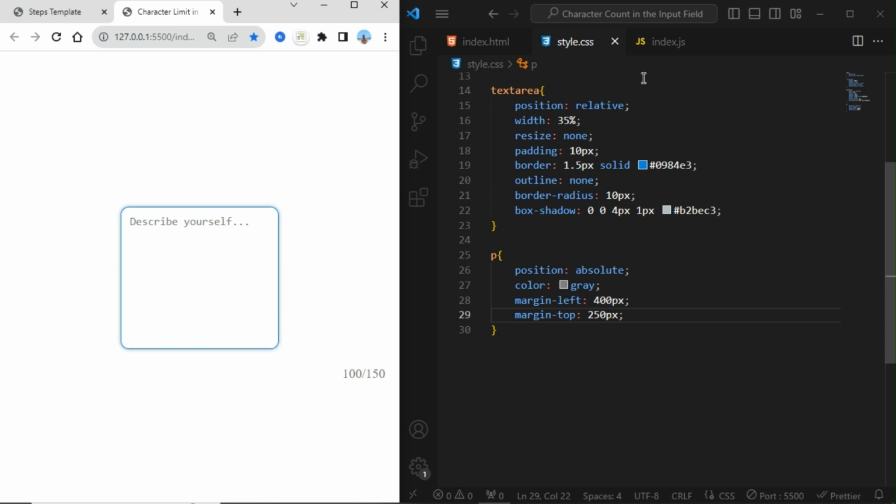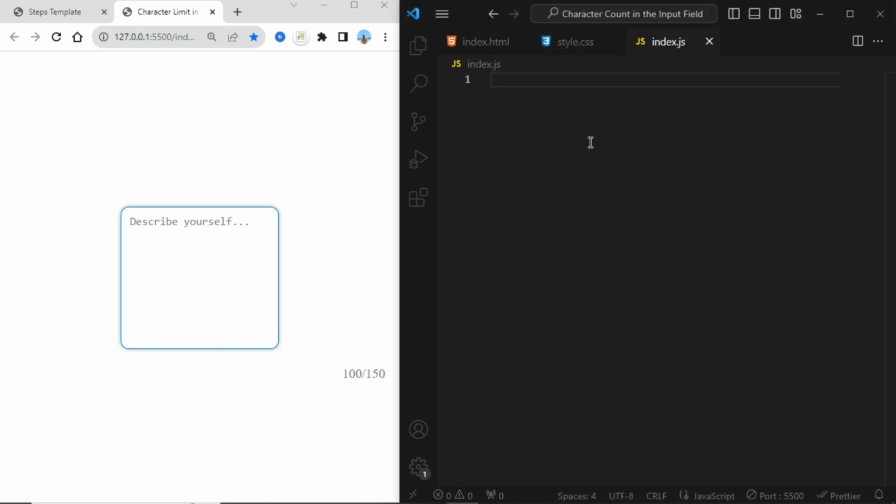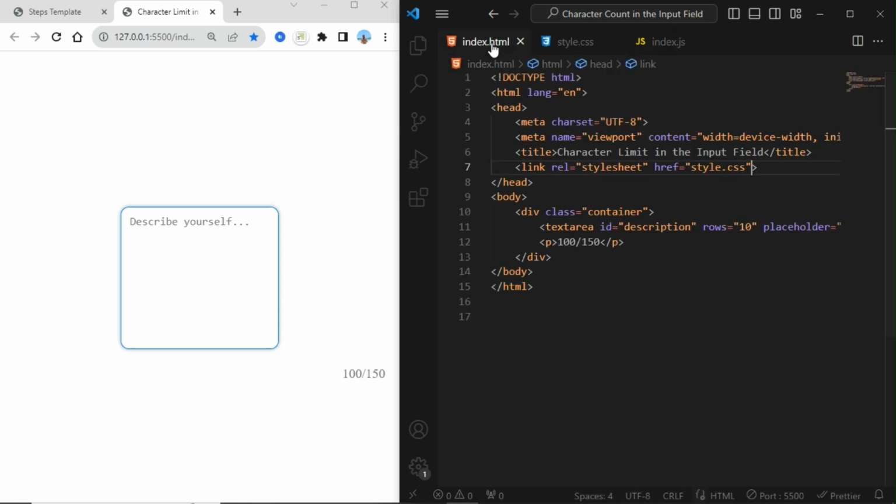So for the JavaScript, as usual, the first thing we need is to target certain items from the HTML.